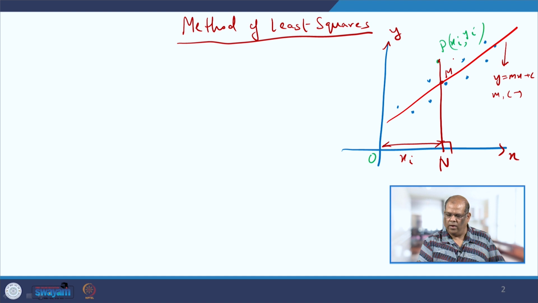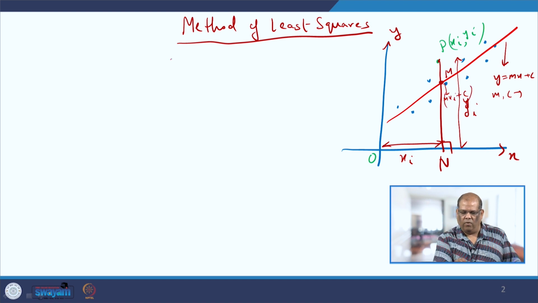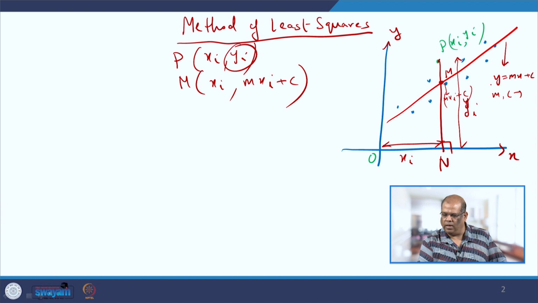This is your actual yi, and at this point it satisfies the equation of the straight line. So, this value is mxi plus c. The coordinates of P are xi, yi, whereas the coordinates of M are xi and mxi plus c, since this yi is approximated by the value on the straight line because it lies on the straight line.